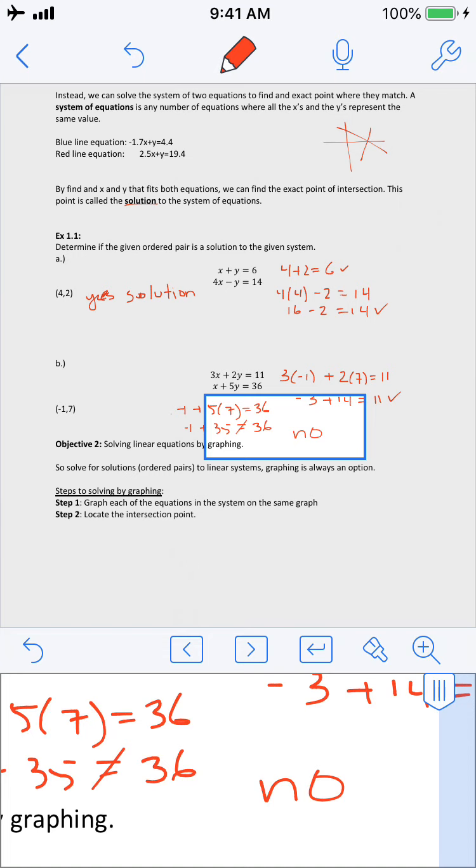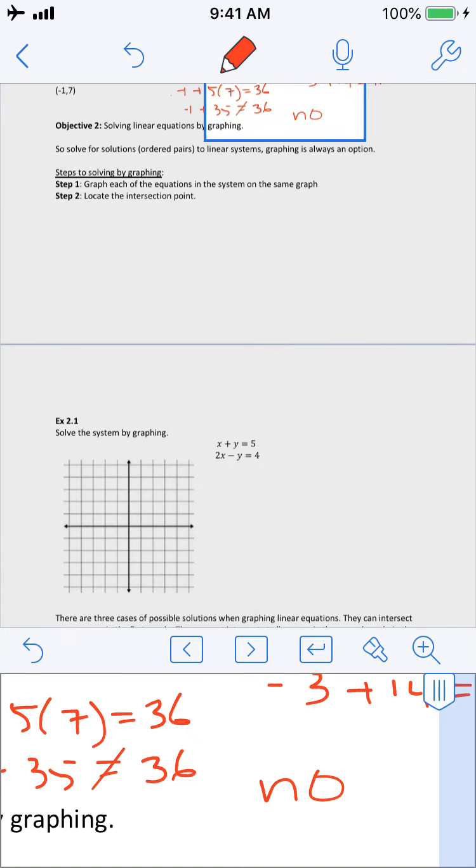All right, cool. So now, what if you didn't know the point? What if you didn't know what solution you were checking, right? Step number 1, you could try graphing them. Let's try 1. It's not the best method. I've already mentioned this. It's really kind of time consuming. But we know how to graph. That's all we know how to do right now that we've talked about in the previous chapter.